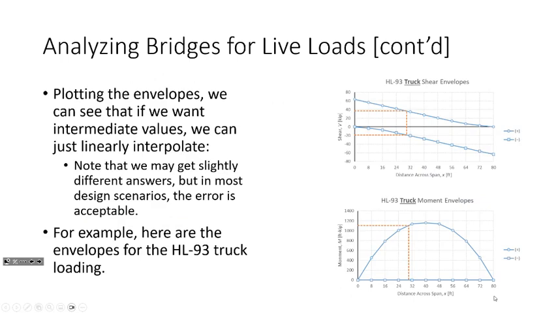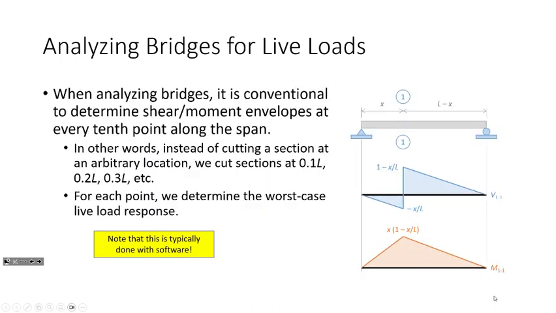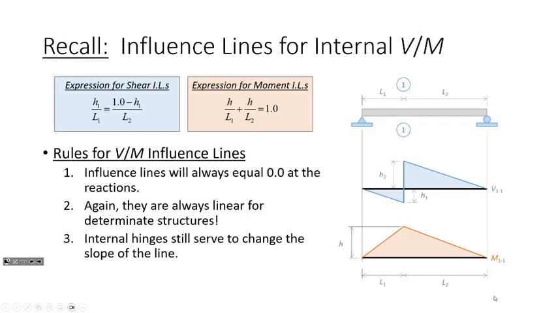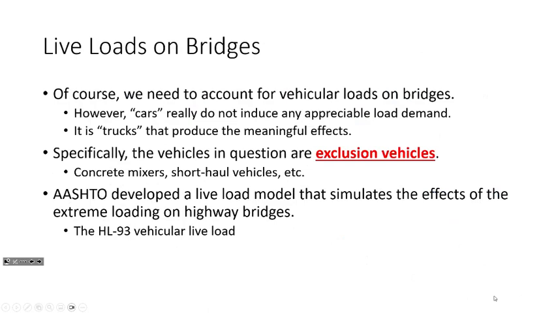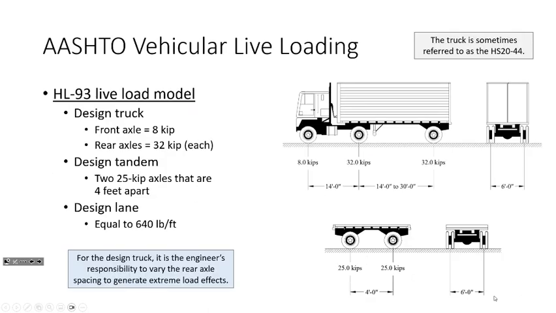And so you can then graph it. This is what a shear envelope might look like, this is what a moment envelope might look like. If you were designing a bridge, you would design it such that it can withstand that range of shears and moments. Okay? I don't want to steal Monday's thunder too much because there's a lot of details here that I'm skipping, and I want to take our time on Monday and discuss that. On Monday we're going to learn what the actual AASHTO load model is, why it is the way it is, and then how to actually apply it. I want to wait to have that real discussion until you do this next homework assignment.